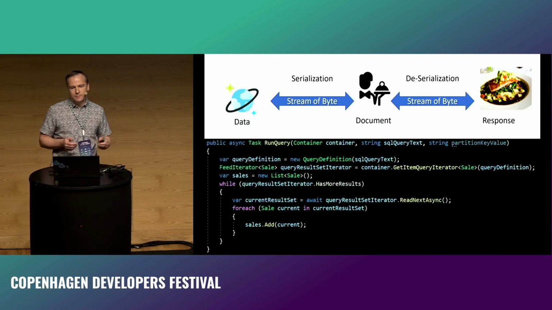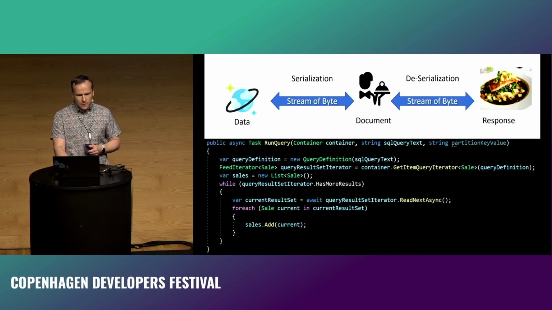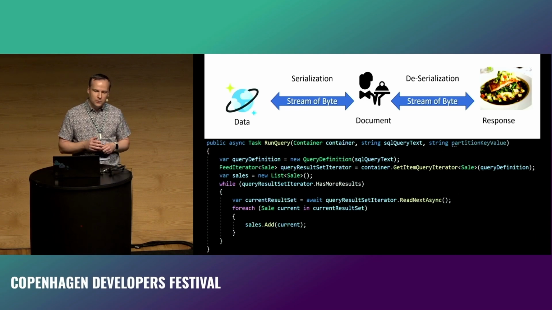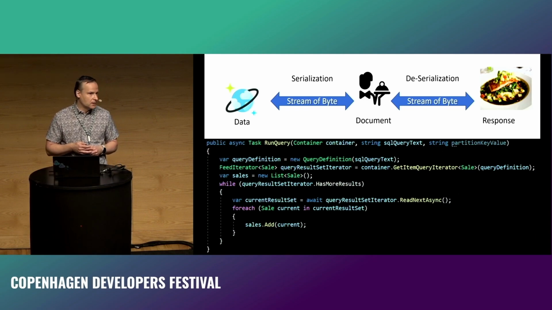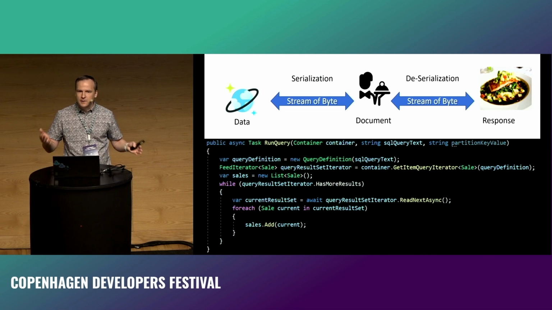So for example, let's look at the old one with SDK 2. This is the most common one. As you can see, we have a list of sales. Every time we are creating a sale here, we are doing the serialization. When you are done with that and try to give it back to the application, usually you convert this to a JSON object. So that's going to be the deserialization. So you are doing two steps here.